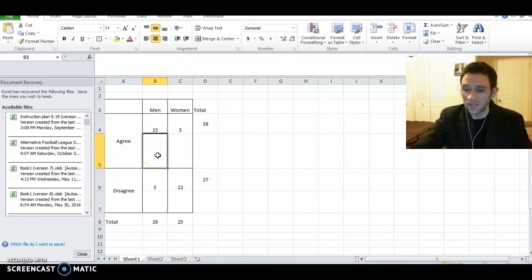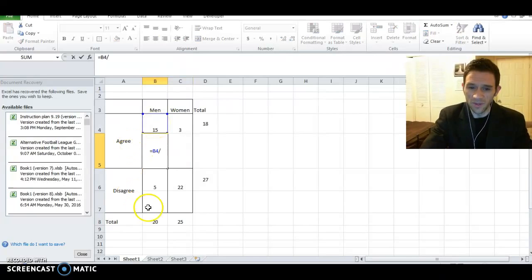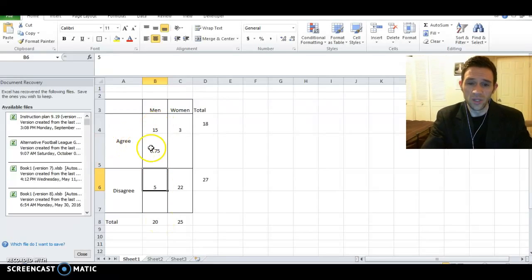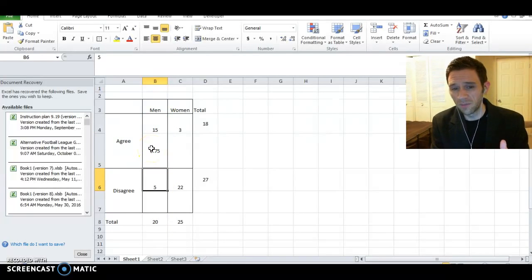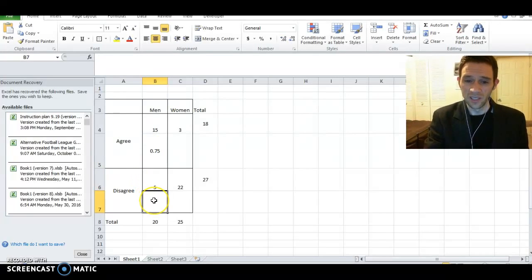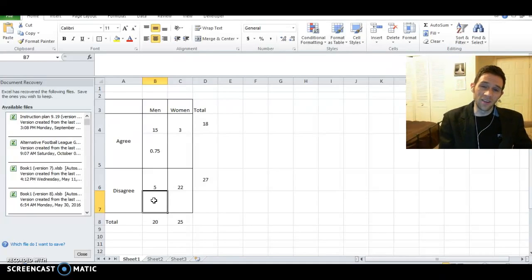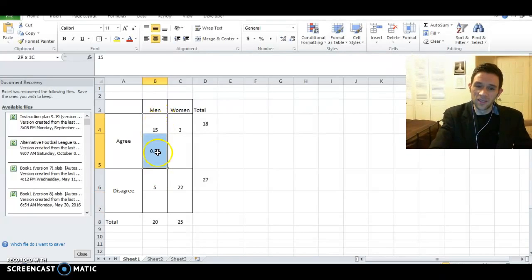So to do that, we just take this 15 and we divide by 20. That gives us the percentage of men that agree with this policy. So 15 men agree with the policy out of 20 total men. 75% agree. Now we don't actually need to go beyond that with this cell where we see disagree. We know the answer. We know that 25% are going to disagree with this policy because we have 100% of men when we have the total. So this cell is not free to vary once we know the information in this cell compared to the total.